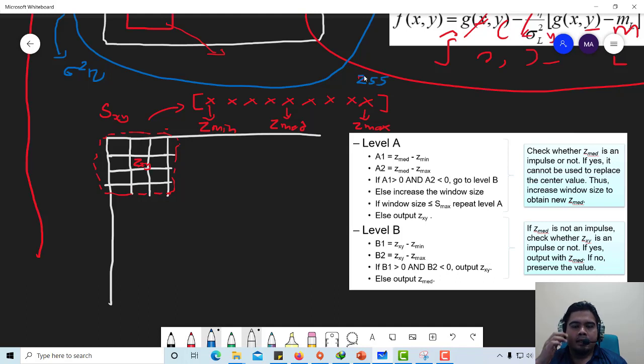Okay, which is the salt noise, and actually it occupies all this point here until here. So meaning that this is also 255. So if this one is 255 and this is 255, when you measure your A1, this one minus this one, you get a positive number. That's true. But if you measure this one minus this one, you get 0.